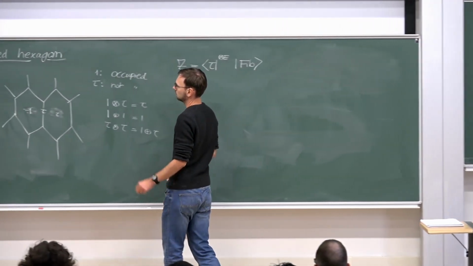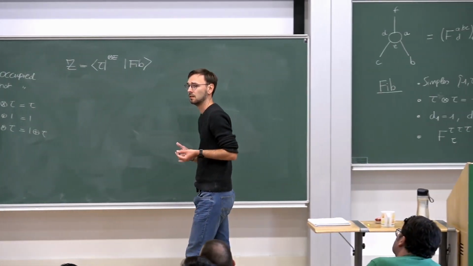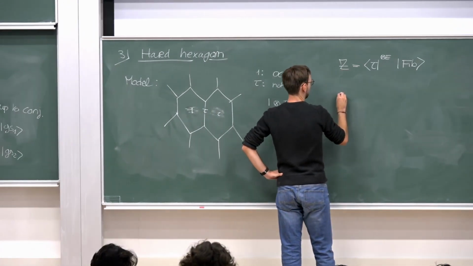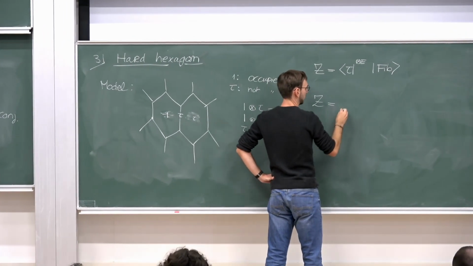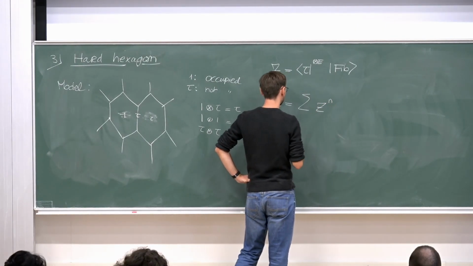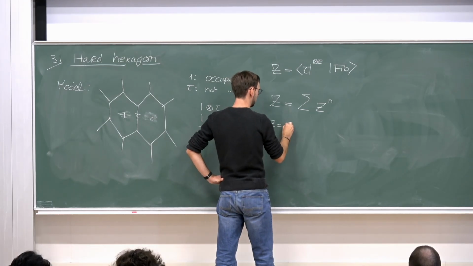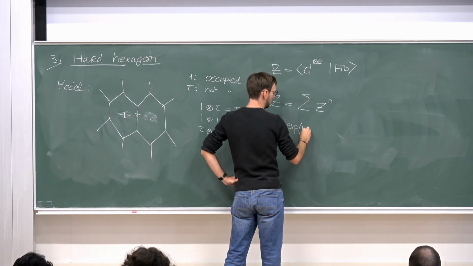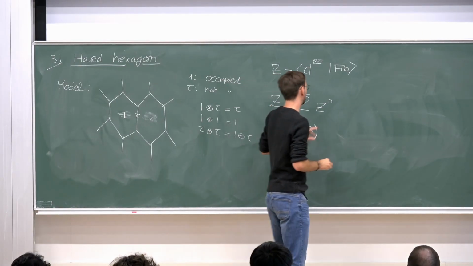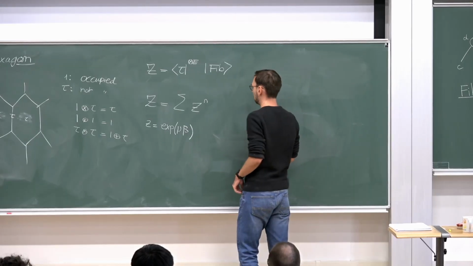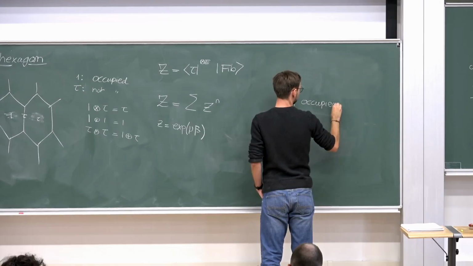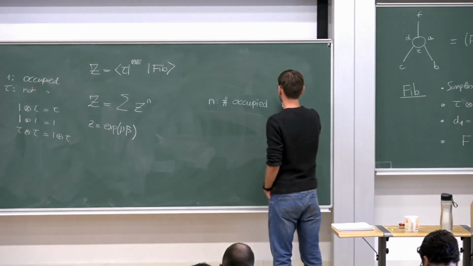And just to give a bit more context to this model, this model is exactly solvable. It was solved in 1980 by Baxter. The partition function can be expressed as follows. This is a grand canonical partition function. It can be expressed by the following expression: z to the power n, where small z is equal to the exponential of mu, the chemical potential, times some inverse temperature beta, and n is equal to the number of occupied plaquettes.